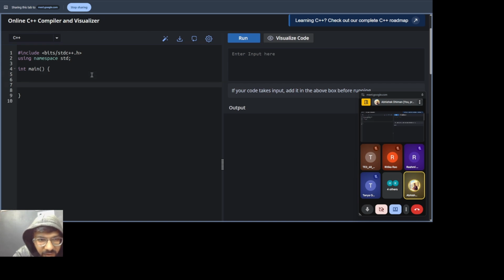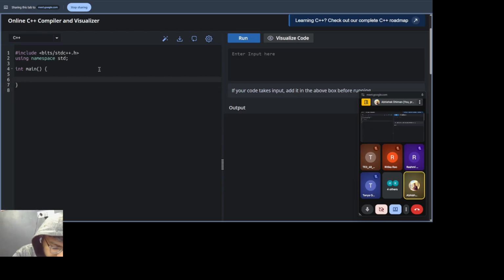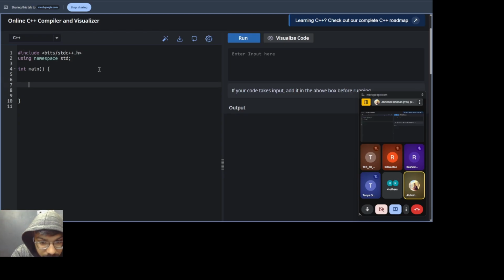So let's create a graph. For the graph we will use a vector of vector. So how will it look?